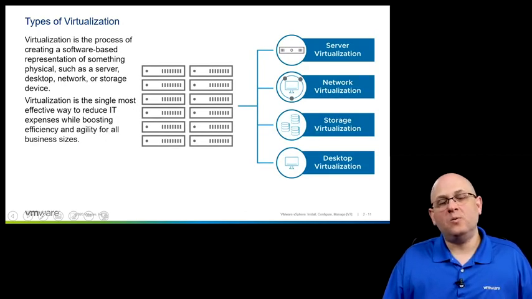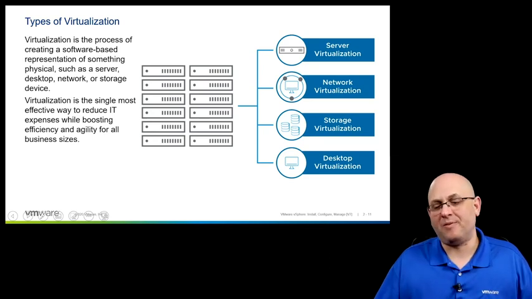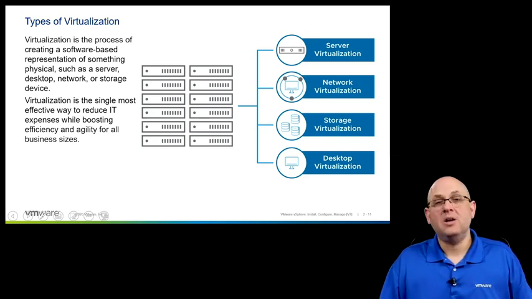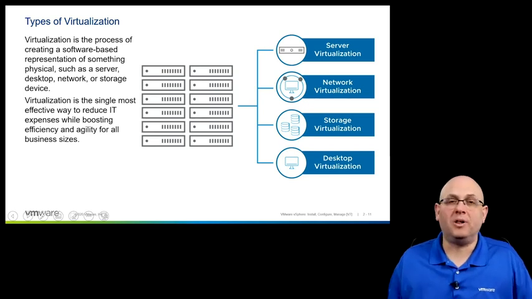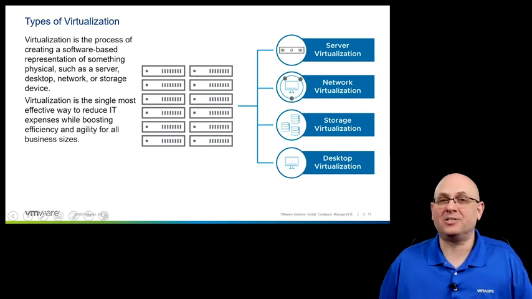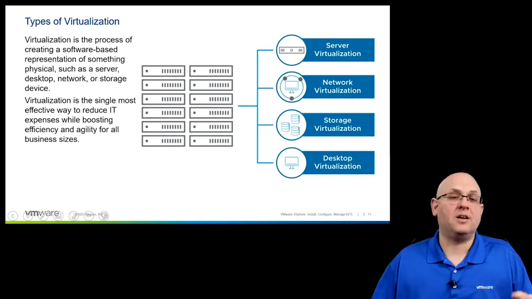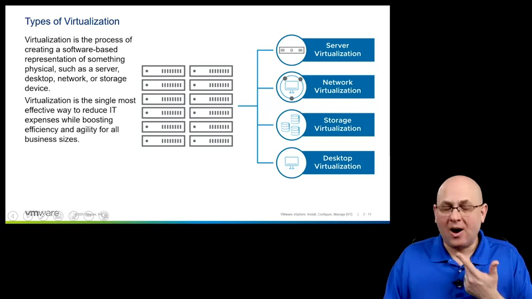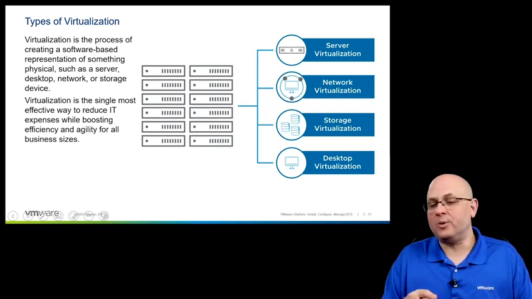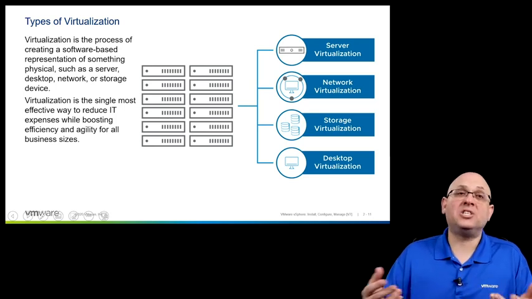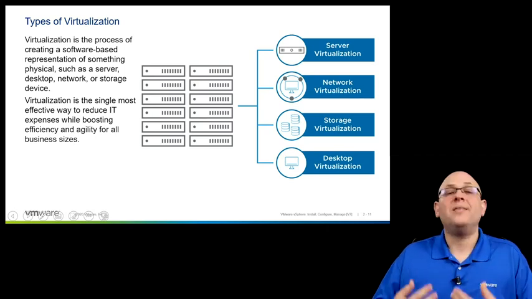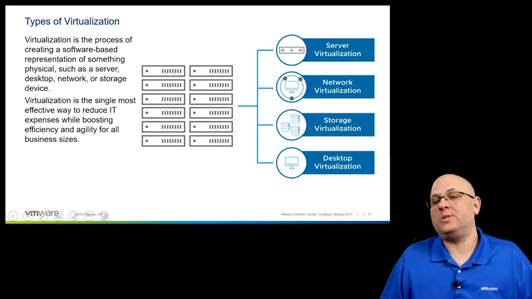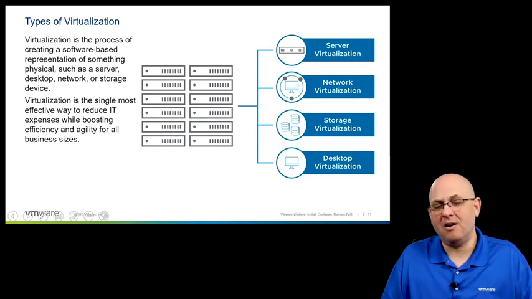Now, server virtualization is not the only type of virtualization that VMware supports. Okay? We also have network virtualization, where we can extend our networks across multiple hosts and across multiple data centers and include things like software-defined switches and routers and firewalls and load balancers and all of those sorts of things within and managed entirely upon our ESXi infrastructure. So network virtualization with a product called NSX is another type of virtualization that we can choose to implement once we have our basic server virtualization taken care of.